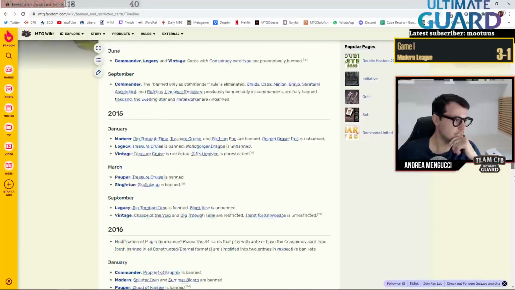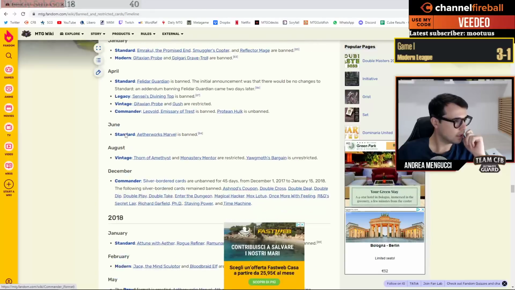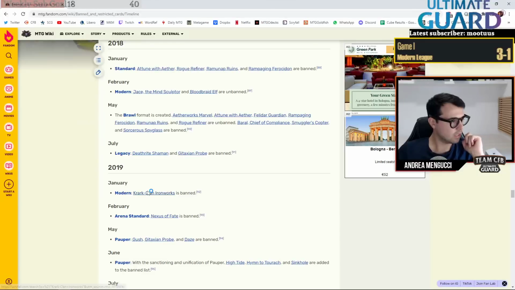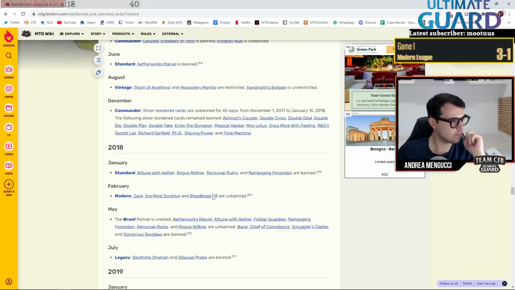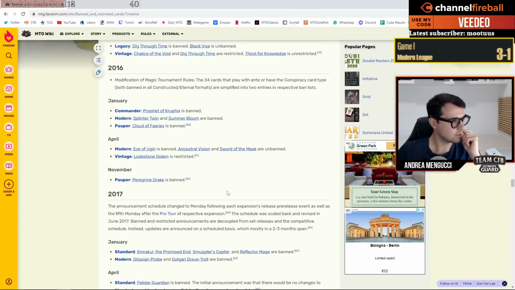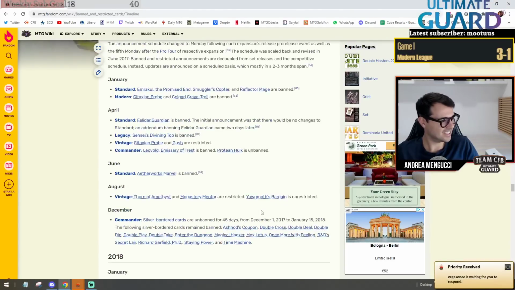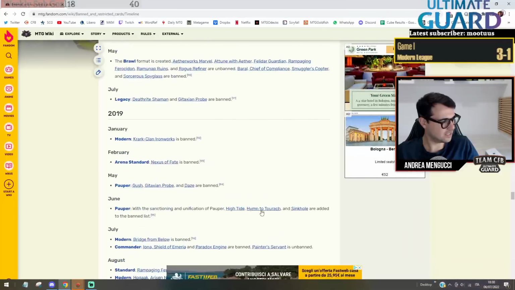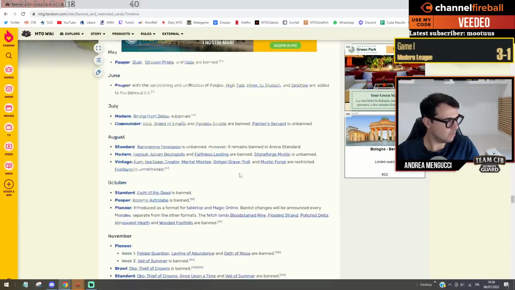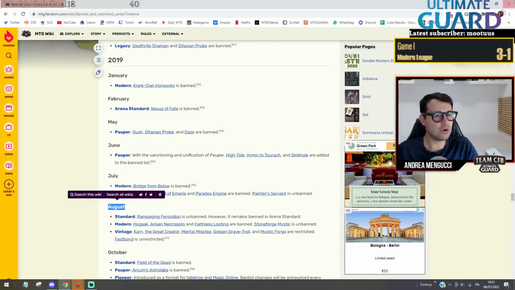I want to say it's 2018. Okay, 2018 they unbanned Jace, the Mind Sculptor and Bloodbraid Elf. Golgari Grave-Troll is banned. Bridge from Below... No, when was this? Even earlier than this, then. Ancestral Vision was banned as well. When was it? Oh wow, it was so late? When the fuck? In 2019? August? I have no memories of that, I swear.